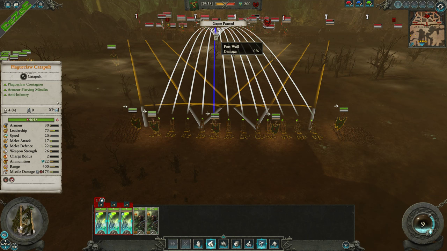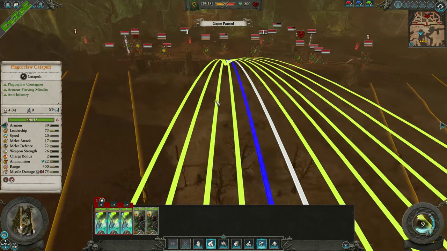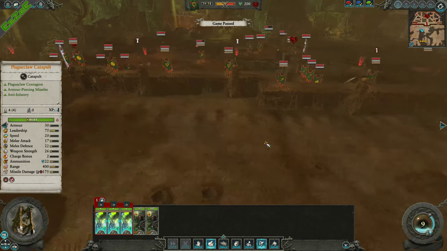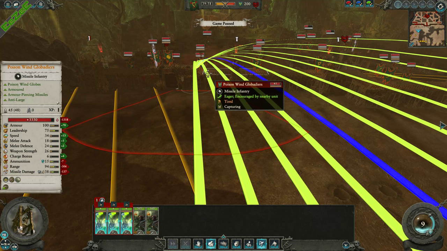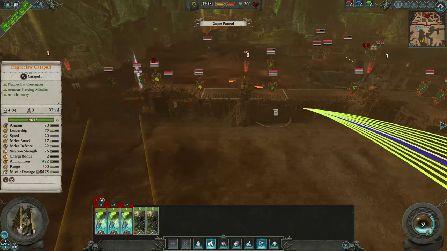Alrighty, that's a lot of rats. Don't worry about it. They're all gonna be dead rats. They are gonna be dead rats, this is very true. Okay, well, move my general over here. Same with the storm vermin. And they have poison wind globadiers on the wall, so be careful where you help it.